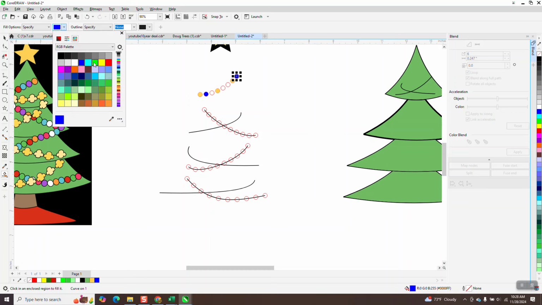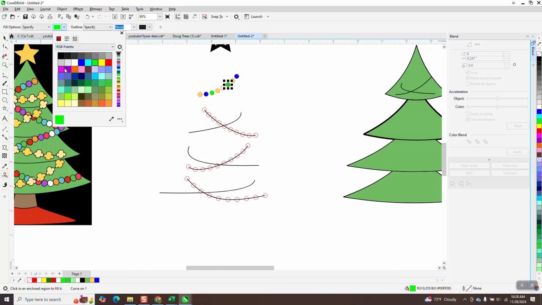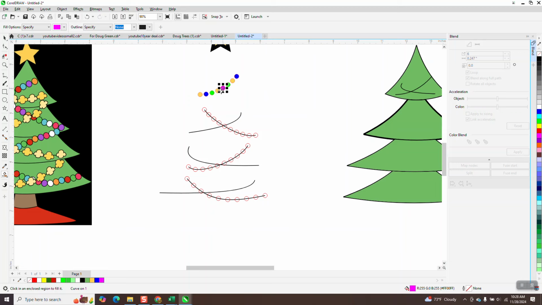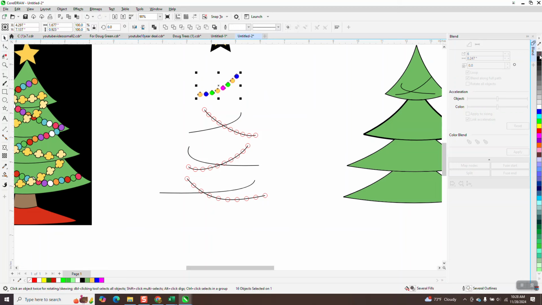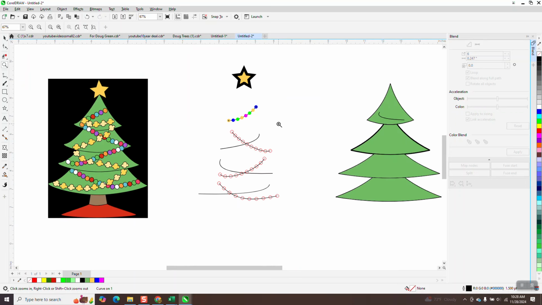And in a second, I think we can use the attribute eyedropper on the other ones. Not very Christmassy, but then I would select them all and left click no outline. Now let's bring this line back and see it's behind the page because we created those other ones. So we're really good. I'm not going to do the other ones.